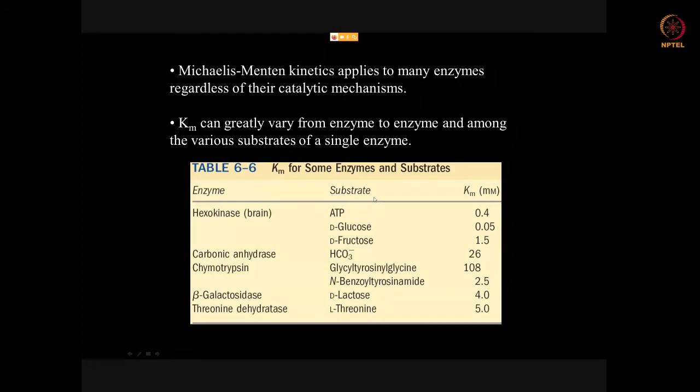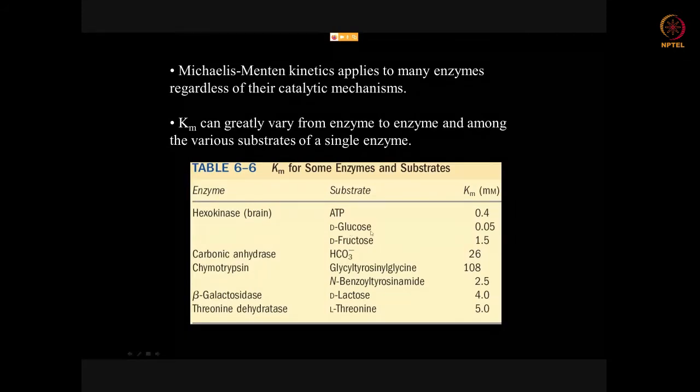So hexokinase is the one that phosphorylates glucose to glucose 6-phosphate. That's the starting step in breaking down glucose to make ATP. Here ATP itself is a substrate, because it transfers the phosphate group from ATP to glucose to make glucose 6-phosphate. The version of this enzyme present in brain is hexokinase, and the one that works elsewhere is called glucokinase as well, and that has this sort of concentration for the Km value.